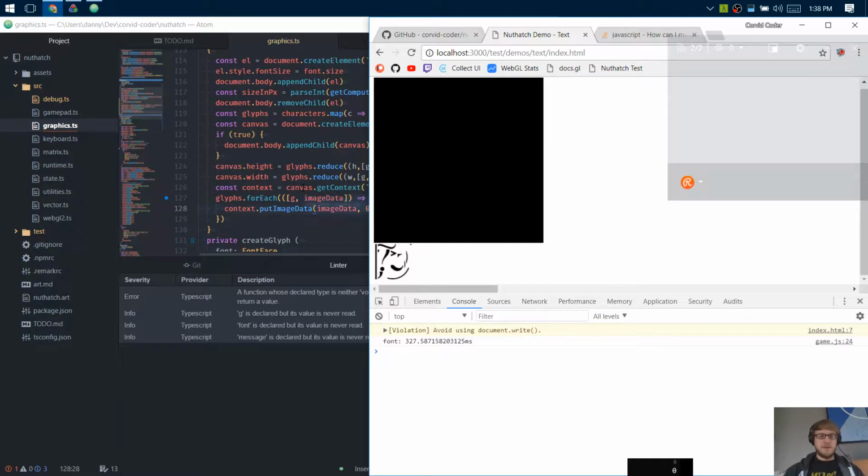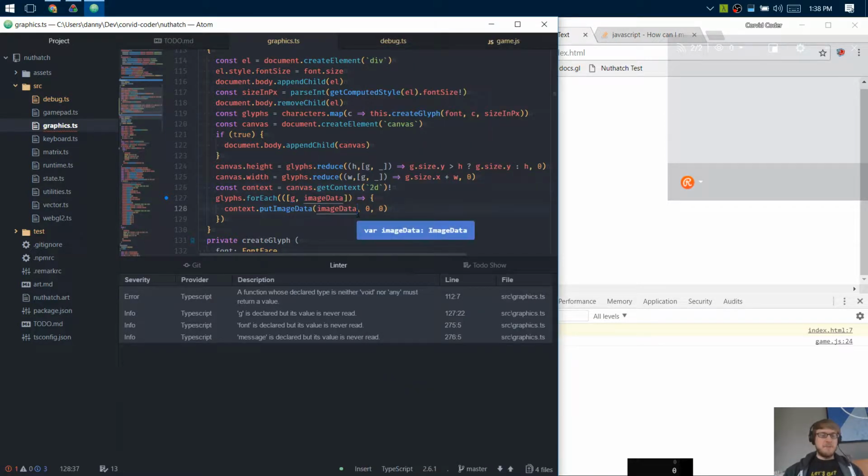Okay, so we're putting them all in there. Let's actually line them up now with something sensible. So let's do the left to right first. Actually, that's all we need, left to right. The rest is held in the glyph data.